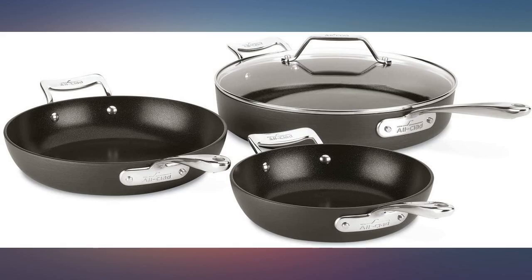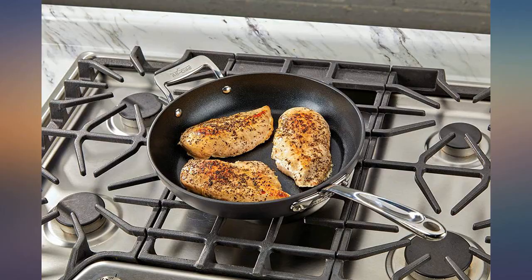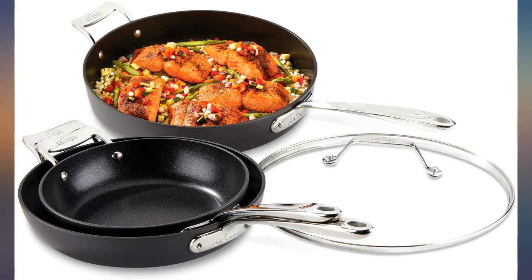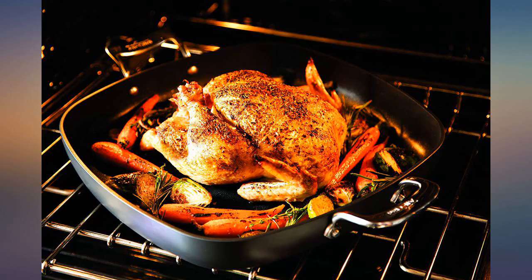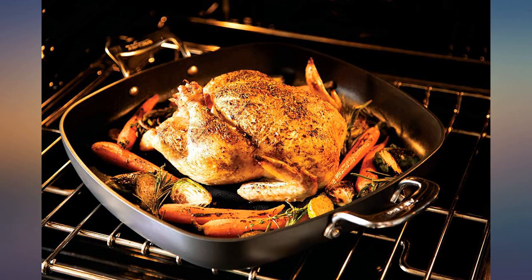Really nice set of pans — they clean up well and store well together, cook evenly, and can be handled without potholders on the stove. I would highly recommend them. I absolutely love these pans. I have had them for two months now and I still love them as much as day one. They are easy to clean, nothing has stuck yet, and the heat distributes perfectly. This is my second set of All-Clad non-stick pans — this is their cheaper Essentials brand — and I like them better than the more expensive grade I already have.